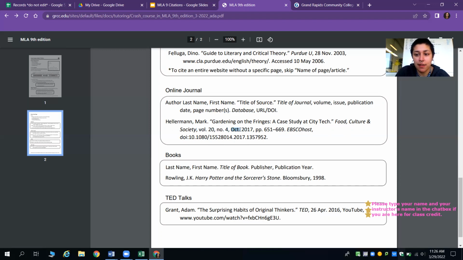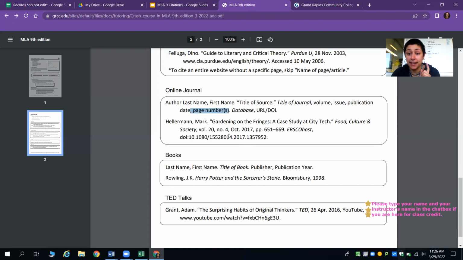Then we will have the publication date. This publication date just gave us a month and a year, and that's okay. Always abbreviate the month if it has an abbreviation. OCT period 2017. The date is followed by a comma. We can see here date, comma. So we've got the date, comma, and then the page numbers.